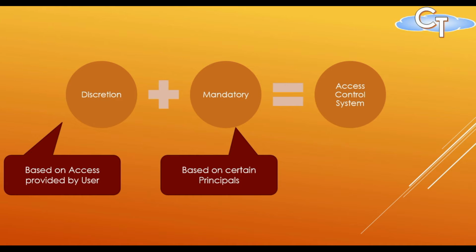Let's quickly talk about the access control systems in the Linux machine. One is discretionary and the second is mandatory. Discretionary is when access is given on the basis of a particular user's belief. For example, if an administrator gives a particular user access onto particular files, folders, or processes, then this type of access is known as discretionary access. Whereas mandatory access is based on certain principles. Here in SELinux, it is predefined which processes can access which files and folders.